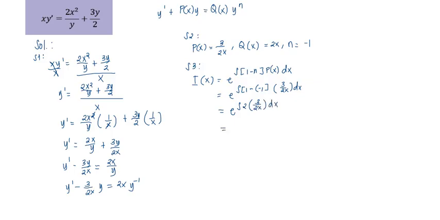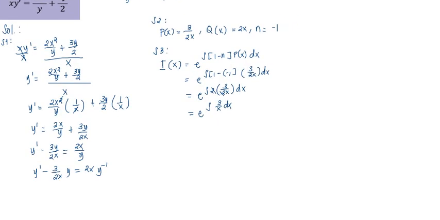And then this can still be simplified, so it would now be equal to e to the integral of 3 over x dx. And then we just do integration. So you are going to make use now of what you learned in integrals. So the integral of 3 over x dx, we could actually factor out 3: 3 times the integral of dx over x. And the integral of dx over x is just ln x. So therefore, 3 ln x. And then it would now be equal to e to the 3 ln x.